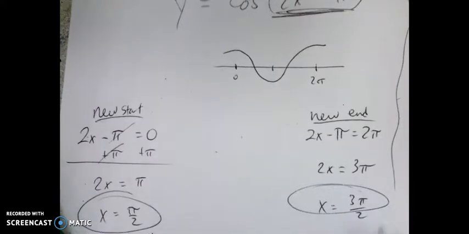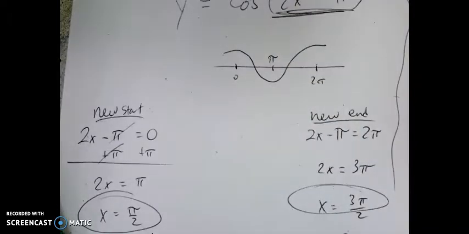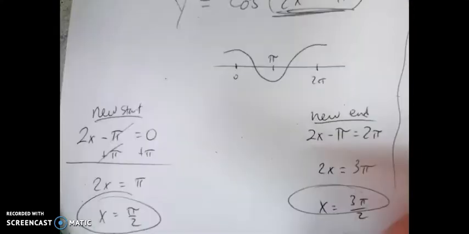We could probably figure out the middle of this. This is like 1/2, this is like 3/2. The middle of 1/2 and 3/2 would be 2/2, or 1 pi. Let's just double check. We know the original was pi. Now did it stay at pi? Well, that's kind of weird. The endpoint's shifted, but it looks like the midpoint might not have shifted.